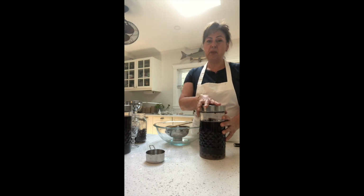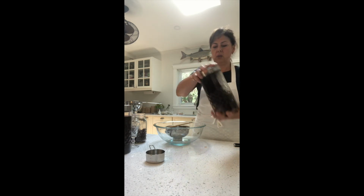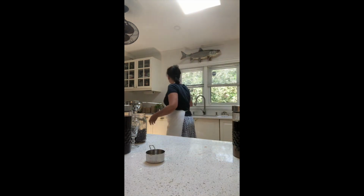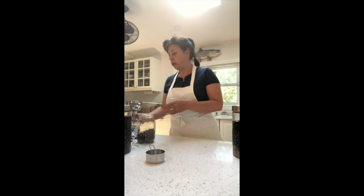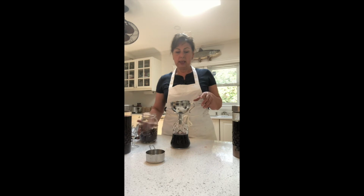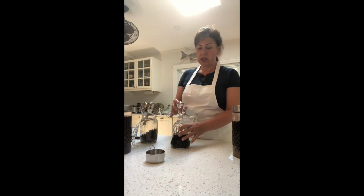Now for the first couple of weeks, every time you go by, just give it a shake. And just do this whenever you remember it. It's not mandatory. So after 6 months, you're going to take your jar and you're going to dispense the liqueur into a bottle. Now this is the liqueur I made 2 years ago, and I simply just poured it through. Get yourself a pretty bottle, and you've got yourself cherry liqueur.